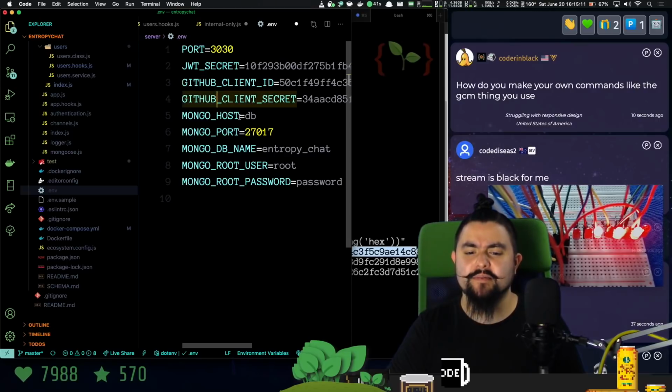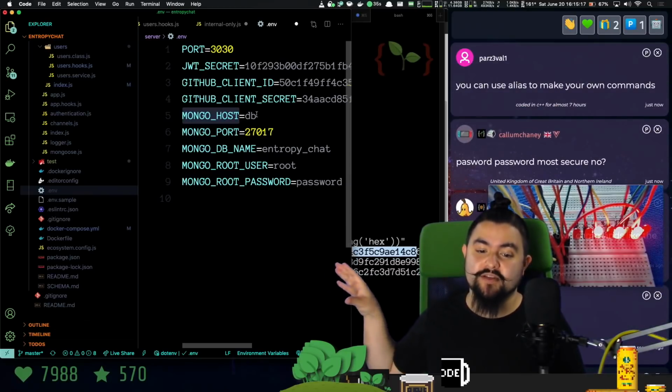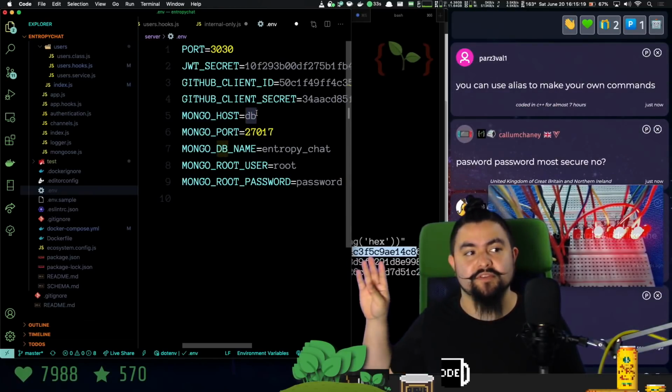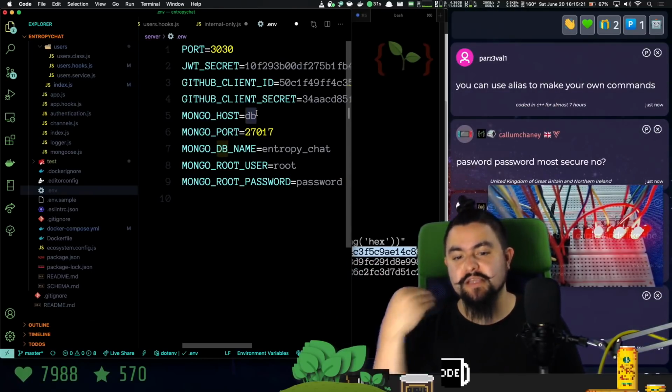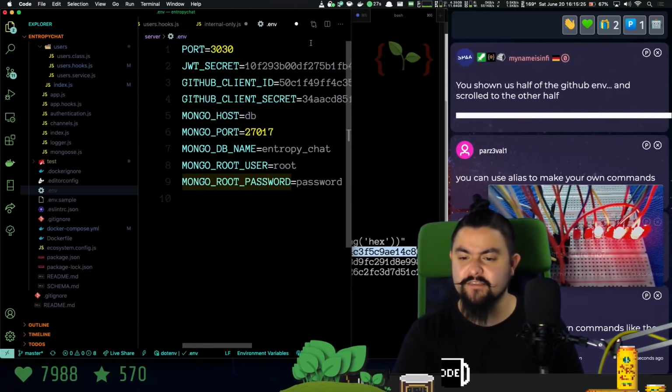GitHub client ID comes from GitHub. And then Mongo host is wherever your MongoDB is. Because my app is running inside of a Docker container, I just have the host name of the database. If you are just using Mongo locally, you could set this to localhost. And then, yeah, that's it there.